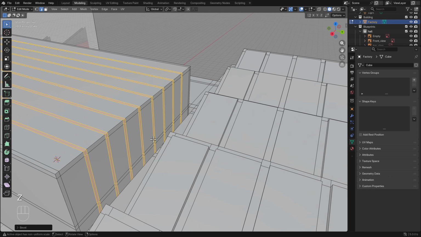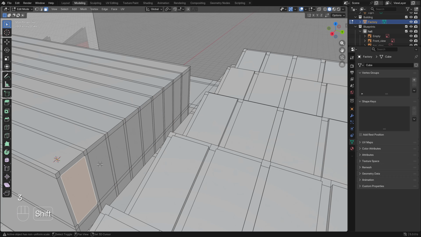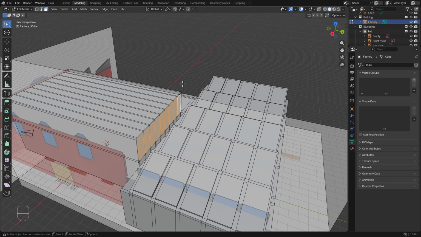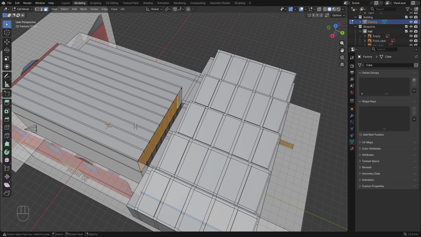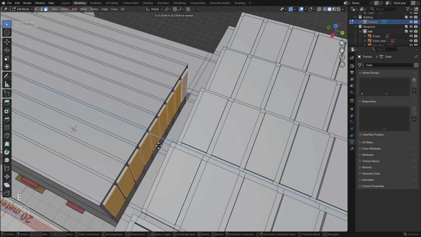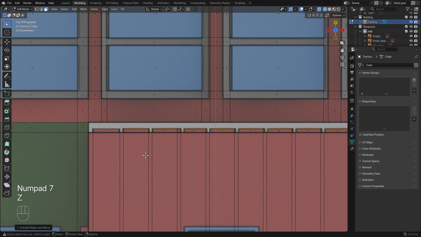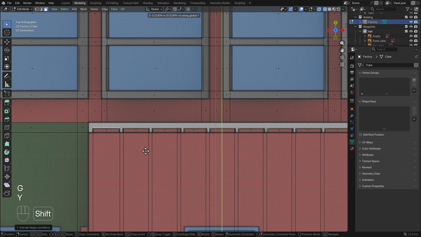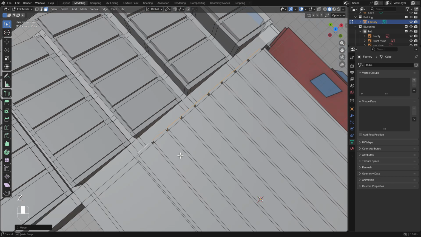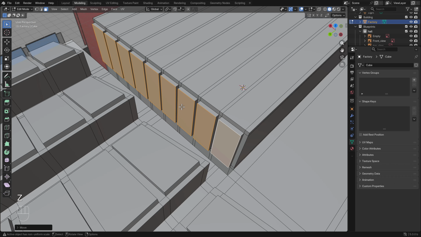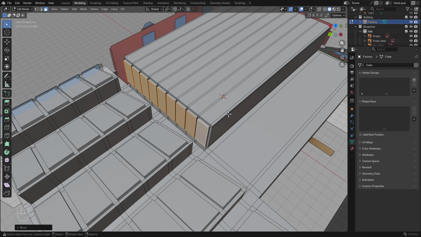So now we can go to the face selection mode and, holding Shift, left click, and we can select all these windows. It looks a little bit weird because we have this blueprint we're looking for, and we press E to extrude this. Front view or top view, maybe a little bit more than the blueprint. So we have some extra mesh.